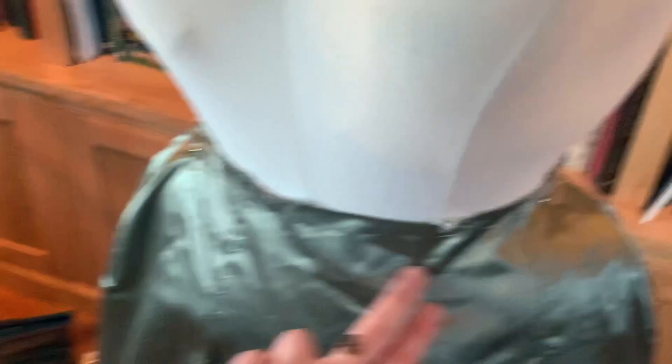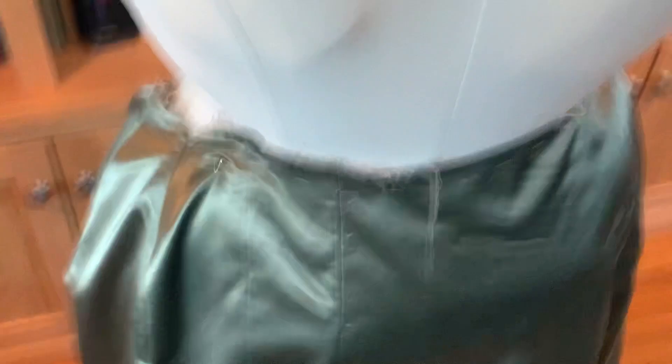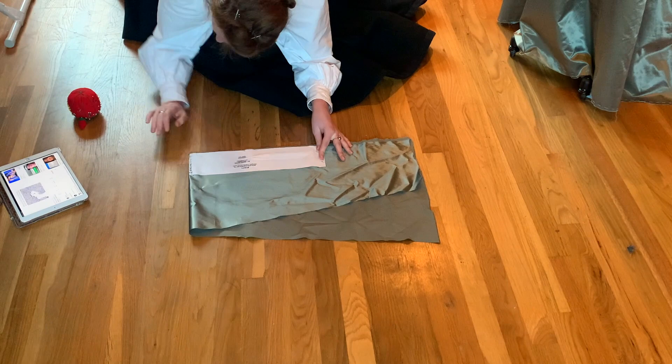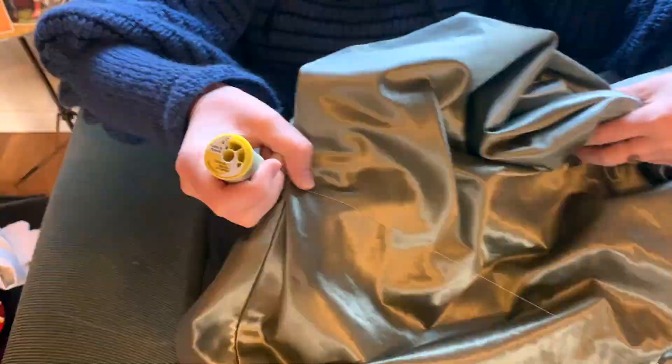Alrighty, now I've done all of the stuff that I said I'd do last time I filmed. In addition I've added these little darts at the front — just to make it fit better across the front because it was bunching up and I didn't like that. I'm sorry for not getting this process on camera but it was inauguration night and I didn't feel like putting America on hold. So it's now time to do the waistband. The back of this skirt is gathered down and having actually worn it gathered at the back I really really like it — I think gathering actually gives more fullness than pleating, so I am a convert to gathering now.